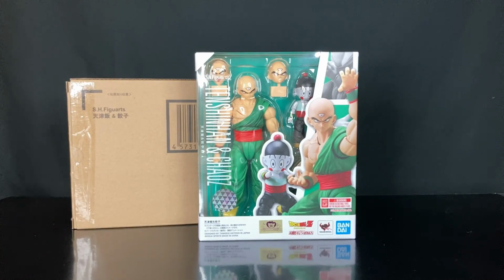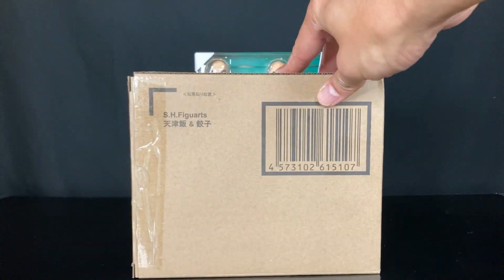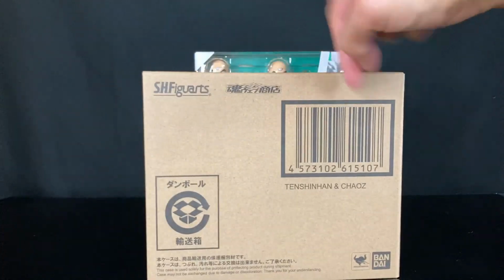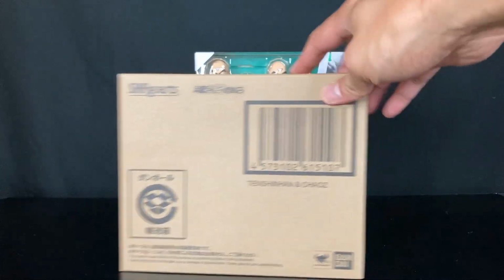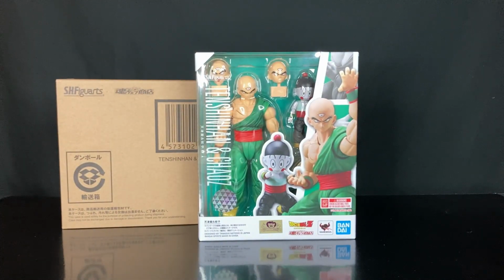So I'm glad that Tamashii Nations was able to release version 2 of the figures right here in front of me. Since this is a Japan exclusive and a Premium Bandai exclusive, it will come with a shipper box. And here's the shipper box right here. It's your typical shipper box. So it's Tenshinhan and Chaoz. I gotta love those shipper boxes.